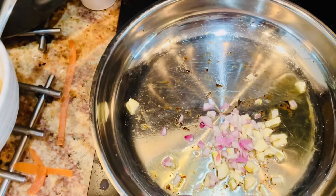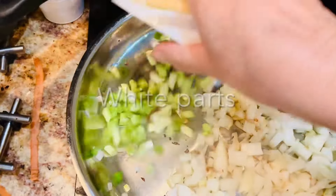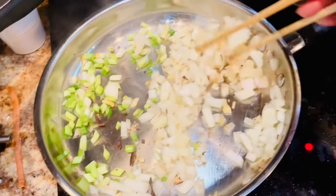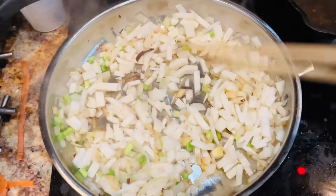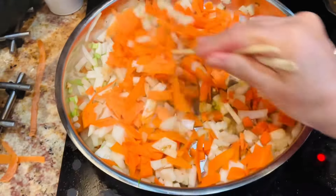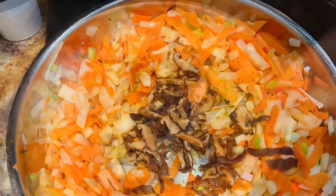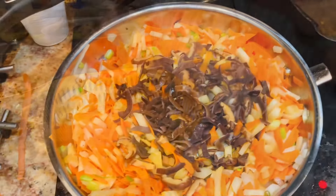The vermicelli I already soaked. Now we go to cooking. First I sauté garlic, shallots, green onion, and then the white or yellow onion. The purpose of sautéing is to get the water out of the stuffing, so I add the jicama and carrots. You can see I use high heat and very quickly sauté — I just want to remove as much liquid as possible, not really cook them. I want the crunch.